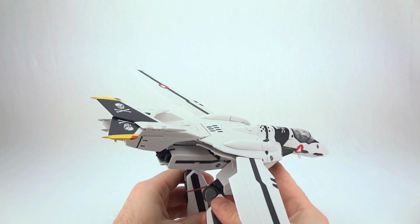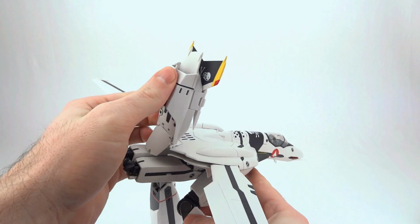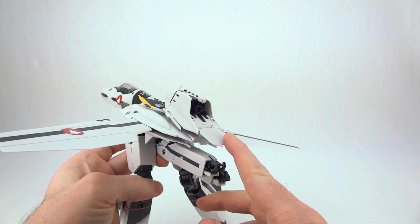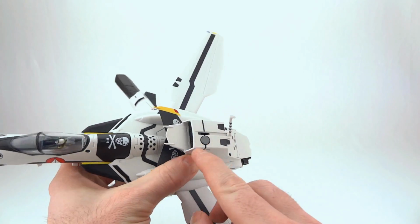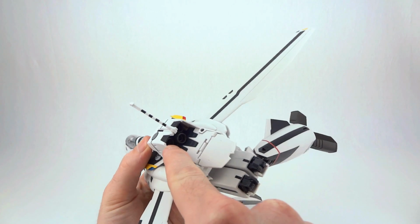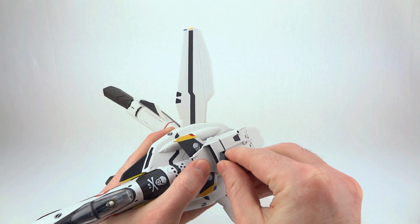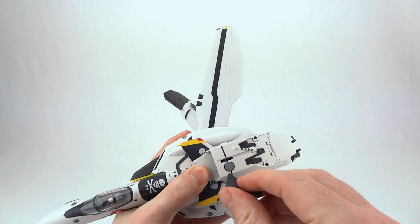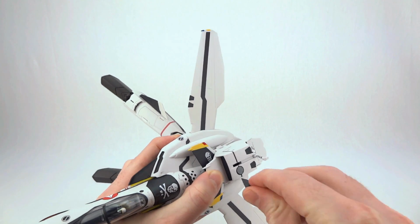You really don't want this toy to fall over too often. There's a pitot tube in the front. Okay, now we're going to go ahead and take the backpack and just roll it over. This little piece here should flap down. Then we can flop open the hook, and that reveals a little peg that we can push back to extend these nozzles here. So I'm going to go ahead and take that intake cover I removed and fish it in there. And you see there I've got it started, and I can just push it all the way back.